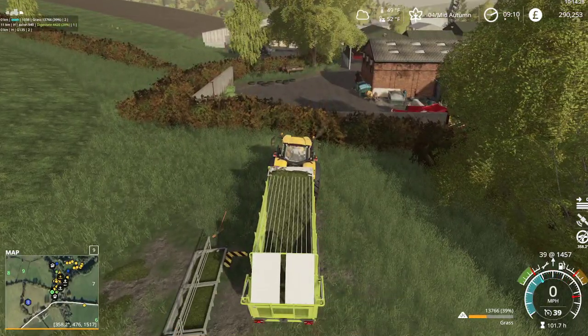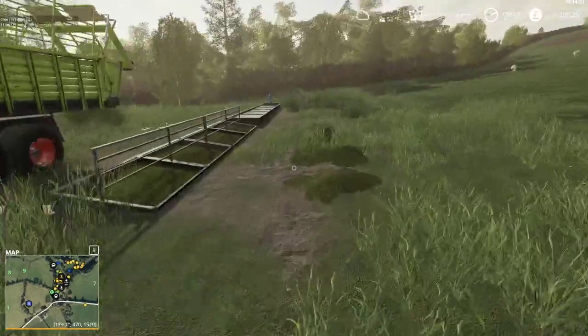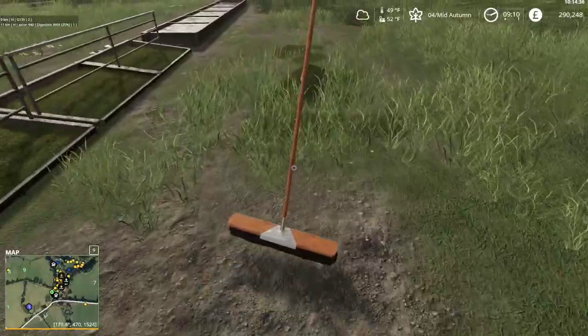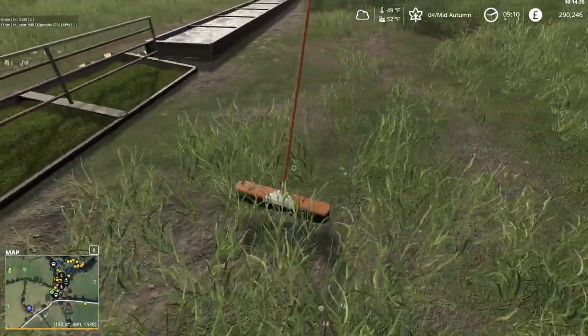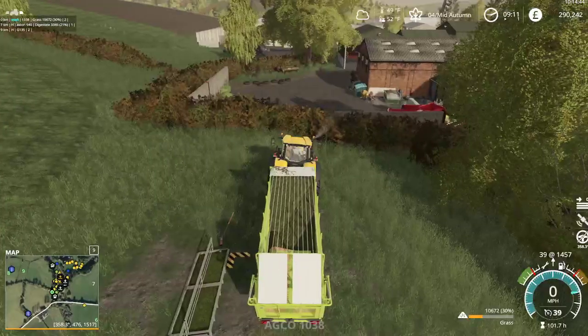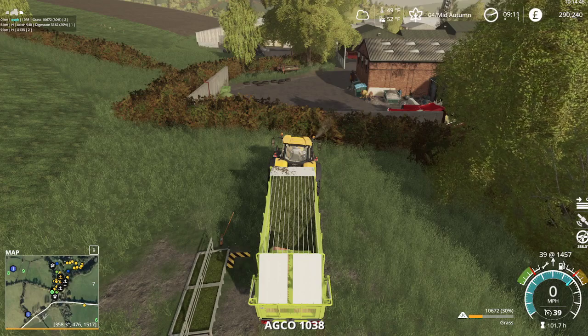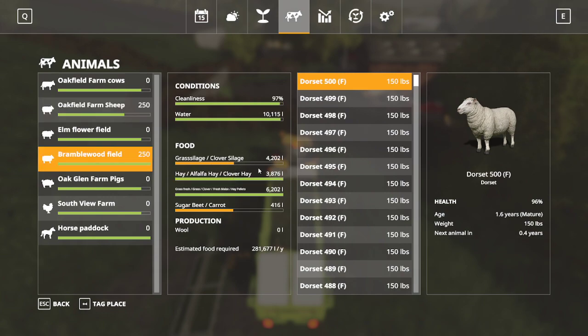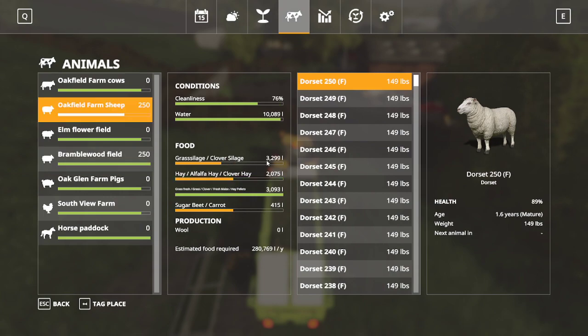Okay, you can unload. I'll jump out, grab the broom and do some sweeping. Okay, so we didn't use an awful lot. That should mean that those sheep are happy. That's probably a full bale of clover silage that we can put there. That's definitely not. So I guess later today I'll definitely put a silage bale up here.